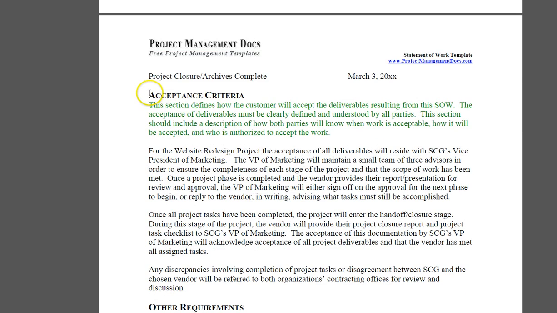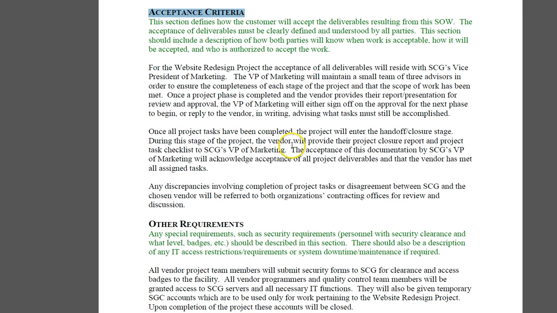Now the next thing you will have in the project statement of work is the acceptance criteria. This section defines how the customer will accept the deliverables resulting from the statement of work. This section should include a description of how both parties will know when work is acceptable, how it will be accepted, and who is authorized to accept the work.